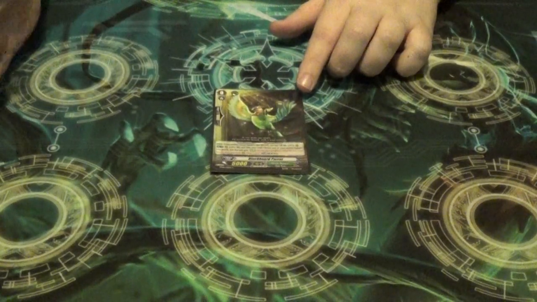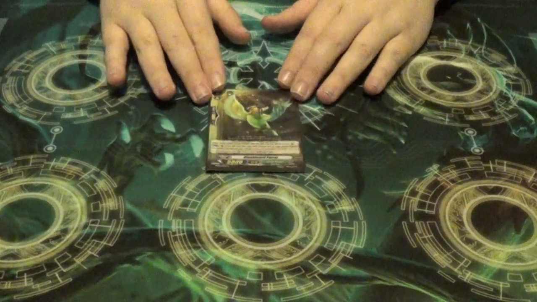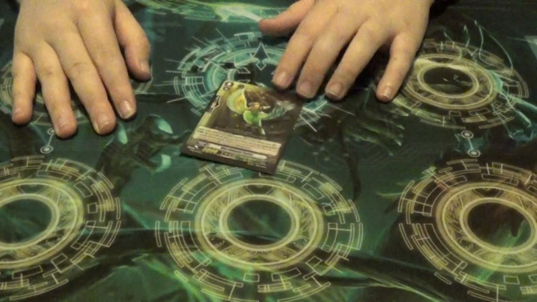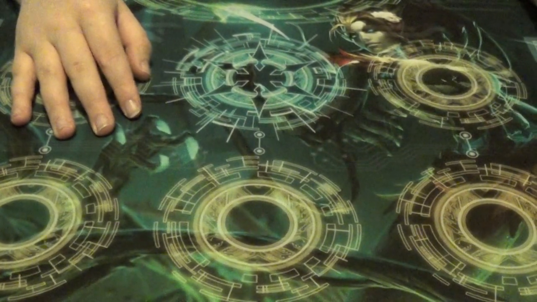So anyway, our starting Vanguard is Blackboard Parrot. He's a Forerunner, which is really good. And his other effect is that you can put him into Soul, choose one of your rear guards. When it is retired, draw a card. Pretty simple, yet amazing. Because you're literally gonna drop everything.